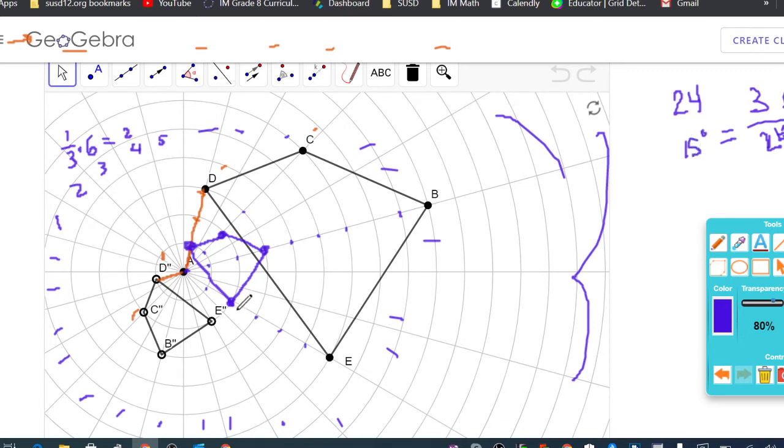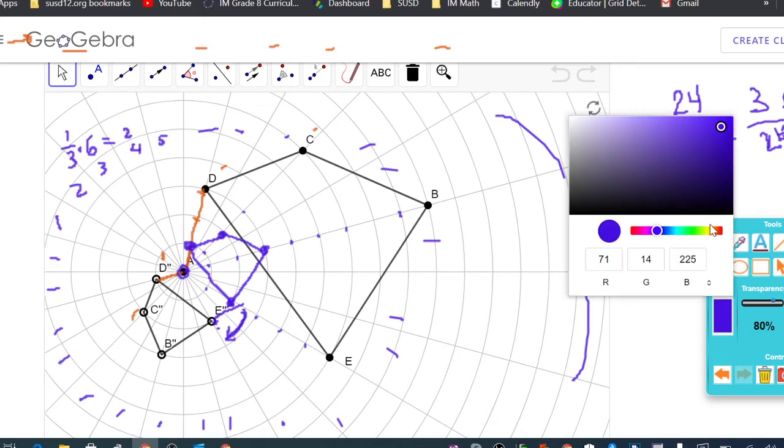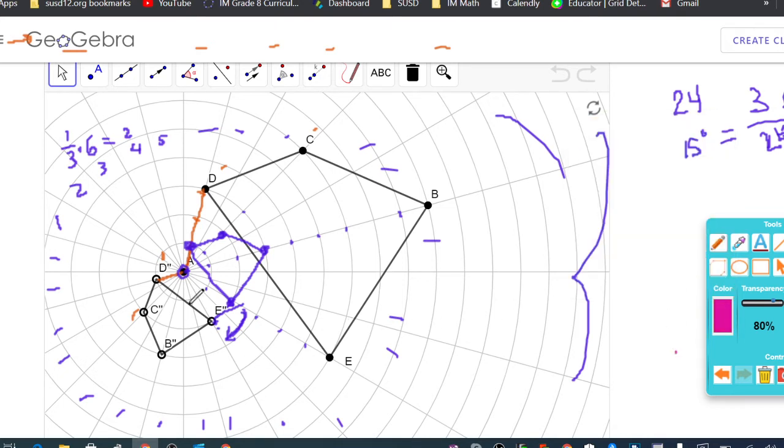So that's how I already know. Anyway, I want us to rotate 30 degrees because we're going 2 of these spaces. Rotate 30 degrees around the center point A. And then E prime is going to go right here on top of point E. So this point is going to end up right here. And we'll have something like, let me change my color. How about a nice red? Oh, how about a nice pink? That's going to make me so happy.